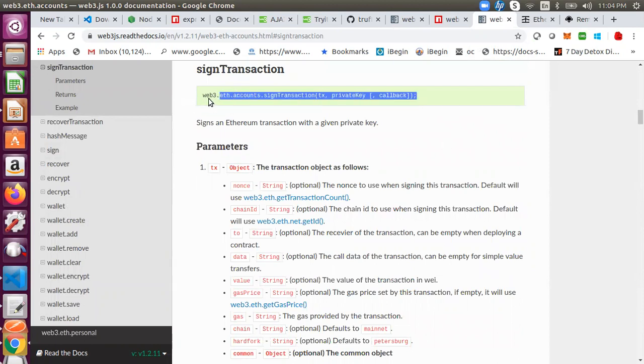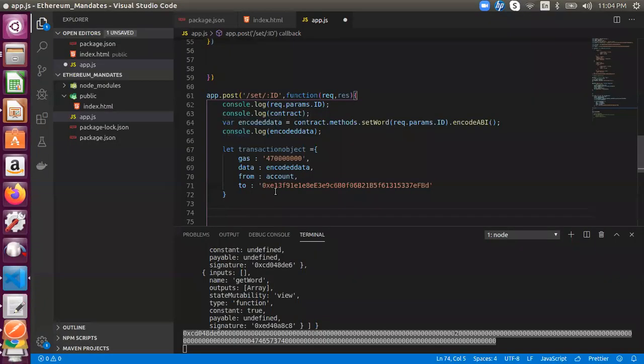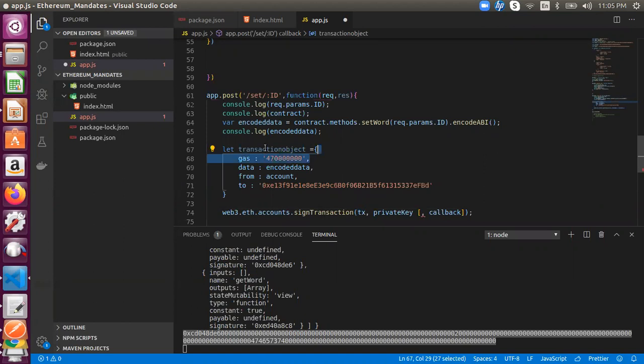So we use the same thing. Sign transaction of the transaction object. Instead of private key, I have given pKey. And there is a callback.